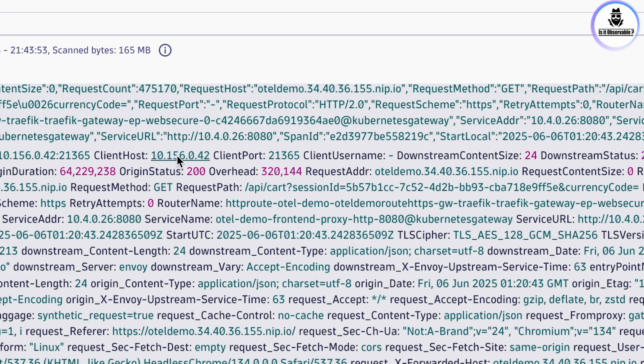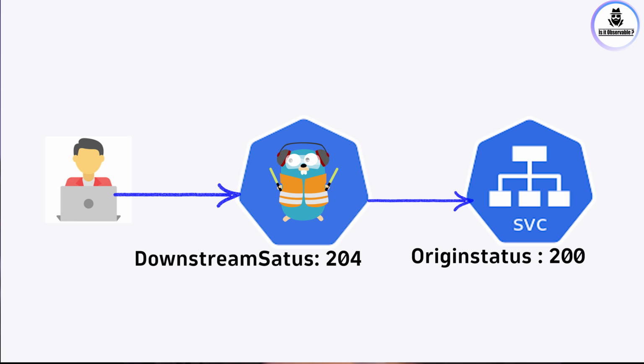It's going to be our best friend. It'll share lots of details, like how long the proxy took, including the extra time needed, and this is basically the field called overhead. So look at these fields to measure the time spent in Traefik. Status code, because you have an origin status and a downstream status. If they don't line up, something is probably wrong in our routing or middleware rules.